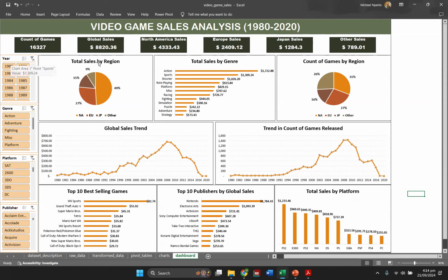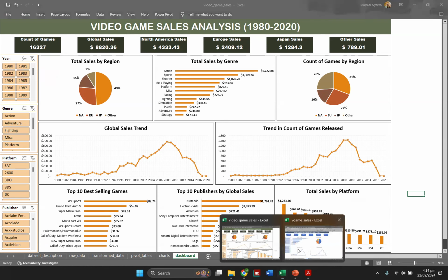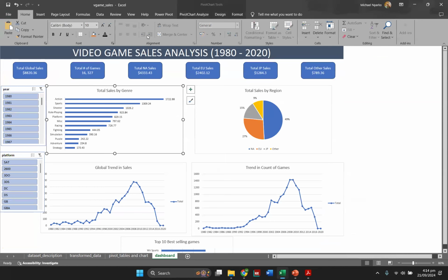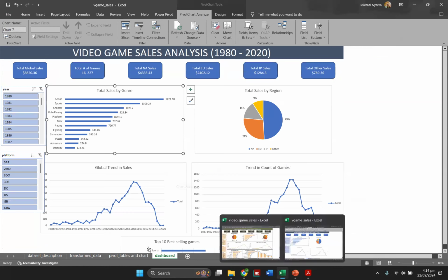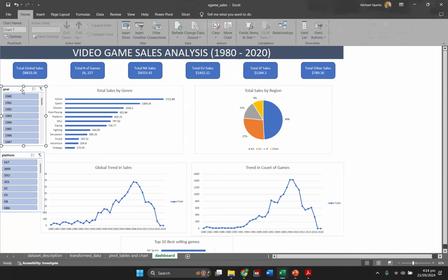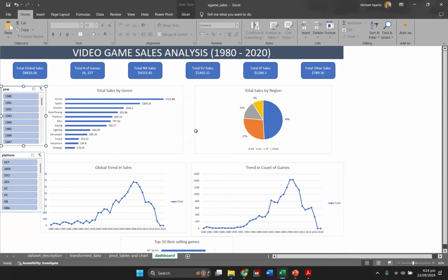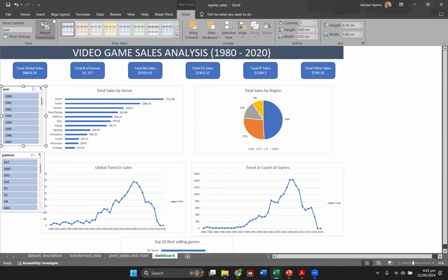The person using the dashboard has all the metrics they need. Now, talking about connections, let me go back to that one. In creating the slicer, I had to select the chart and then do pivot chart, analyze, insert slicer. Does it mean you have to insert for every chart? No, that's not what it means. When you build one slicer, you can easily connect other charts. So what you do is select the slicer. You go to the slicer tab that pops up, and then under the slicer group here, there's report connections.